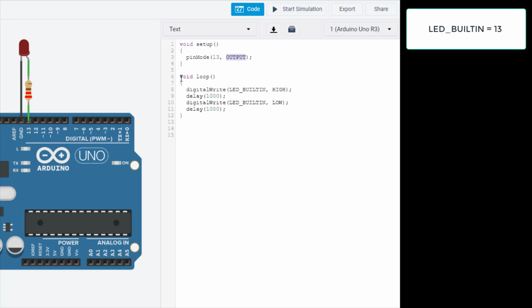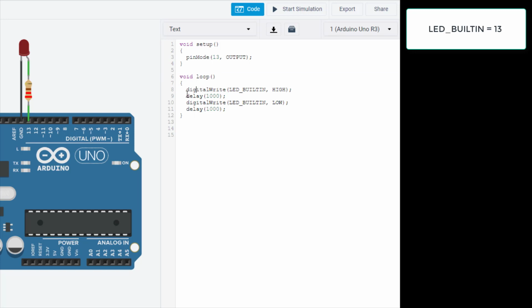I'm then going to move on to my void loop, which is again an empty function, has no arguments, but you'll notice that the curly braces surround 4 statements. So whenever I run the loop, I'm going to run these 4 statements in sequence and then return back up to the top. So when the robot or the circuit turns on, void setup will run, then it'll enter the void loop, and then it'll run top to bottom over and over and over again.